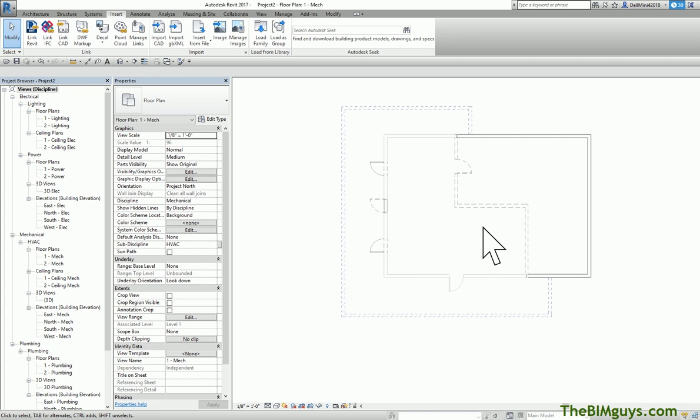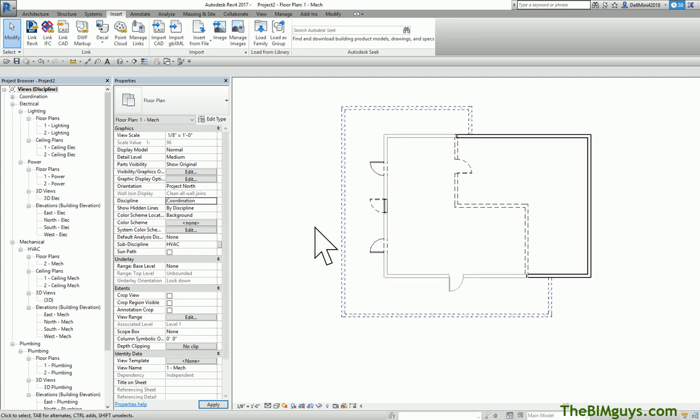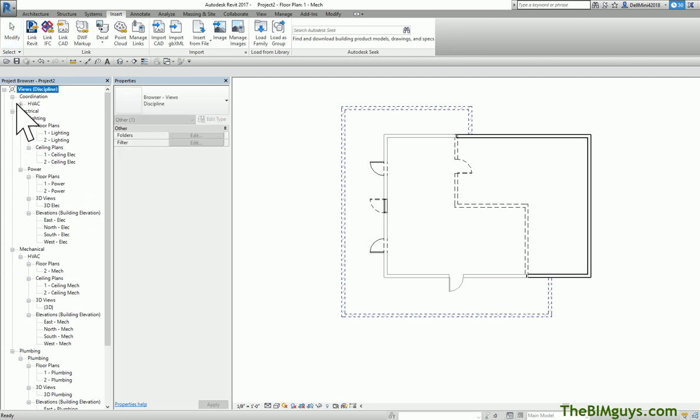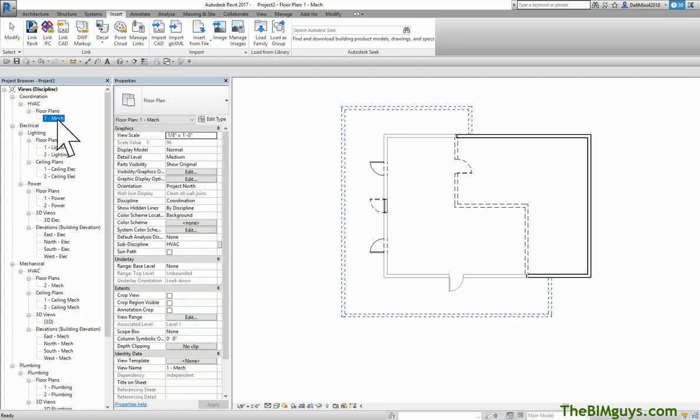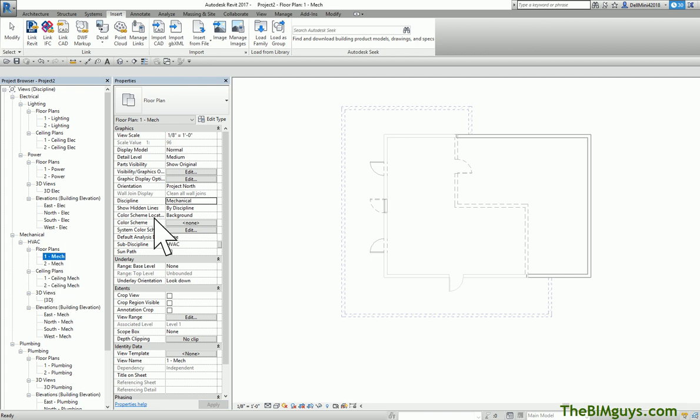Part of that is because of the discipline. You'll notice here it says discipline Mechanical. Now if I change this discipline to Coordination, you'll notice that it changed the look of the screen. The problem is it's just messed up all of my organization. You'll notice on the left hand side how the view here, Coordination, came alive and it moved the MEP to that location. So what if you don't want that to happen? You're like, man, that's not what I want to happen. You can continue to use your subsets or your disciplines to organize, and you'll see it goes back to where it was, but it then also goes back to this scenario.